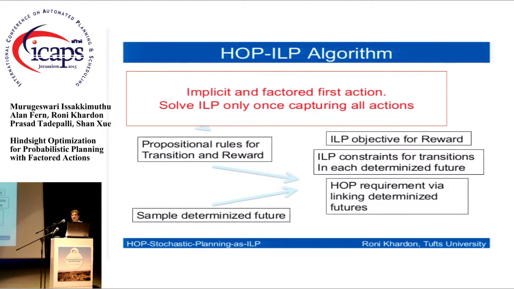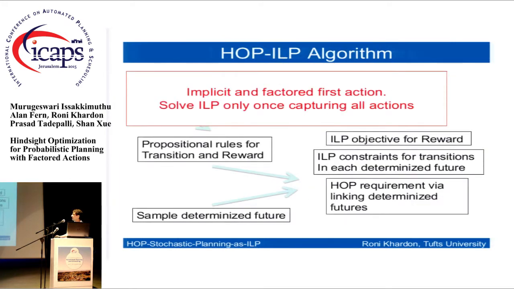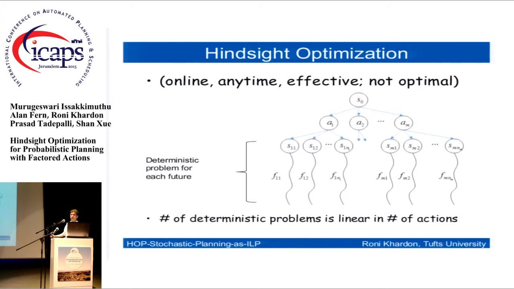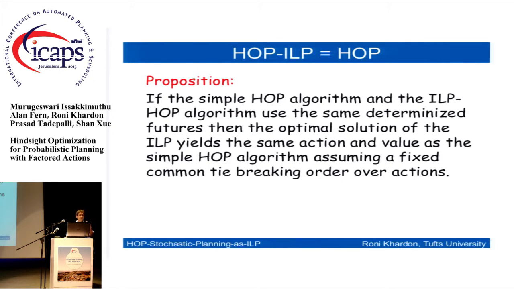An important aspect of our approach is that we translate everything into one single ILP — one integer linear program. We do not have to enumerate actions and evaluate each separately; we have one integer linear program that we solve, which returns the maximizing action. And we show a proposition that our algorithm is equivalent to the inefficient way of doing the same thing: assuming you get the same coin flips and break ties the same way, you get the same result.